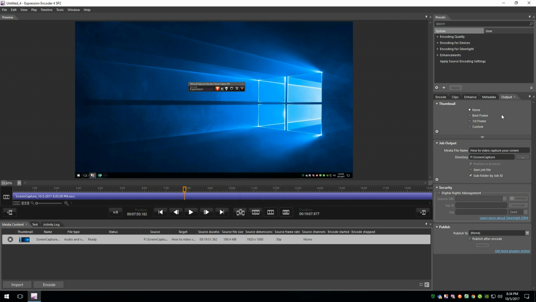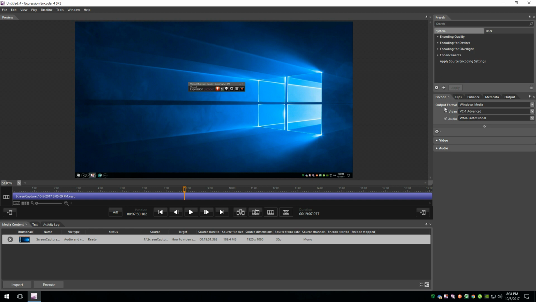So that's great, but what about all the rest of the settings, like the encoding quality, and there's some different presets and stuff up here which are totally fine. They're okay, but once again they're not great. So I'm going to go over to the Encode tab, and the output format, I want it to be Windows Media because we did not pay for any other types of outputs like MP4 or H.264 or anything like that. So I have to stick with a Windows Media file, and that's perfectly fine. This video, VC1 Advanced, is fine.